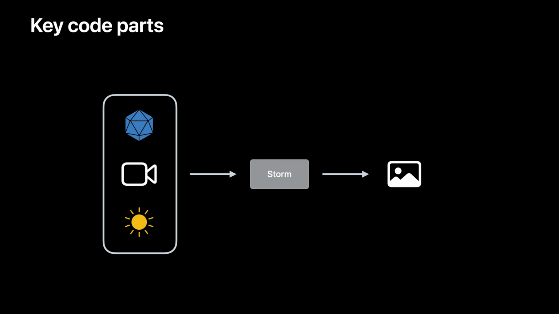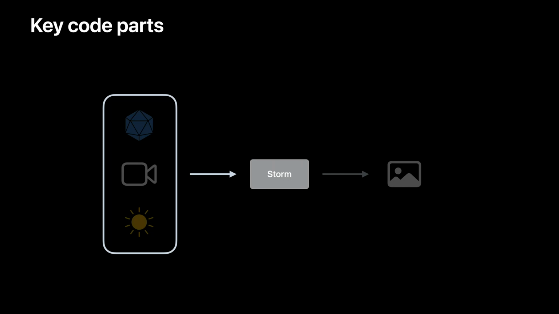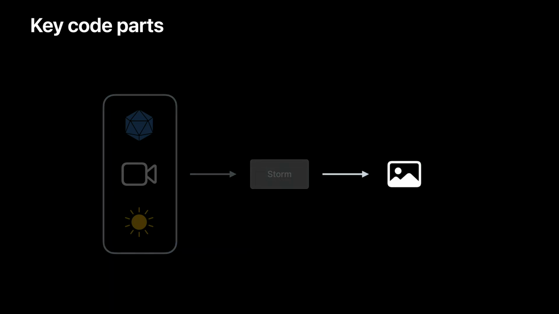Once USD finished building, we are ready to build Hydra Player. Let's go back to this diagram one more time and use it to identify key parts of Hydra Player to check out in detail. We'll look at how to load the 3D models, how to set up the camera, and set the scene light. Then we'll learn how to get our scene graph to Storm, and finally how to produce an image for the application window. So let's get started with loading our 3D models from USD.